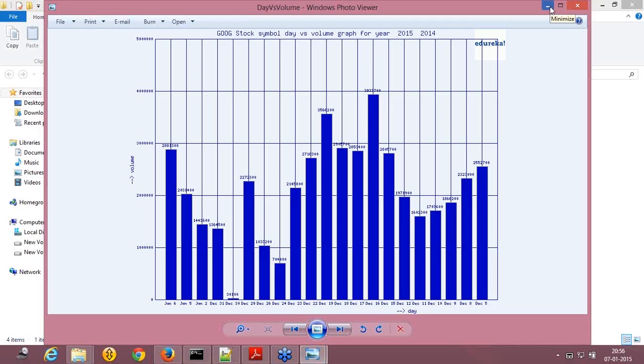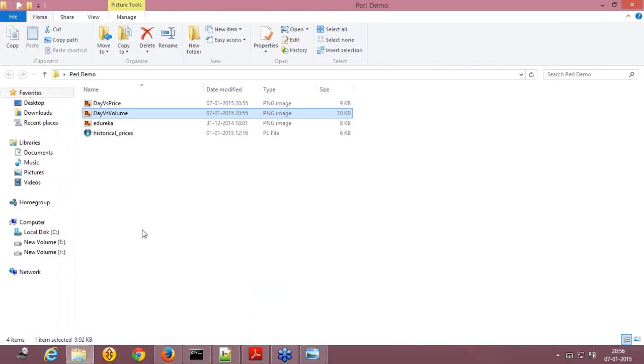This is a part of our live project as well. When we complete our course, we are going to work on our live project. In our live project, instead of Yahoo Finance, we are going to interact with Google Finance and extract the data for various symbols and use that data for analytical purposes. That is our live project of Perl.